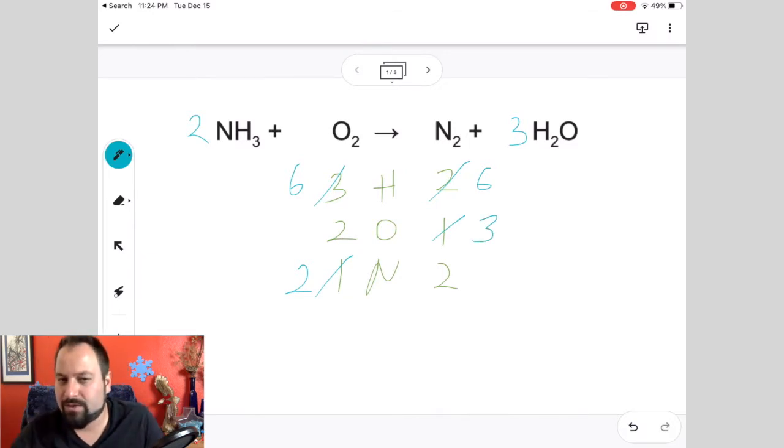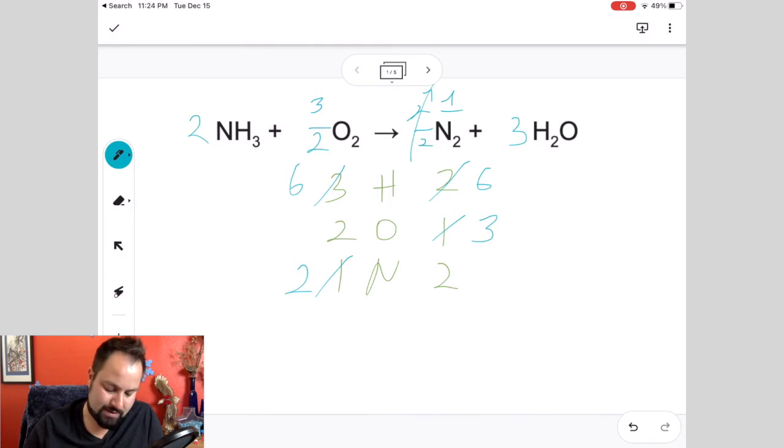Now, to deal with a diatomic, the best way to generally think about it is whatever you're going to do is you're going to get the amount you need from the other side, and you're going to divide it by 2. I know you can't leave it that way, but you can keep it that way for just a moment, and you'll see why. So in this case, for the nitrogen, how many do we need from the left? We need 2. Well, that's an even number. That easily goes to 1. That's nice and simple. For the oxygen, we're going to need a 3. That's an odd number.